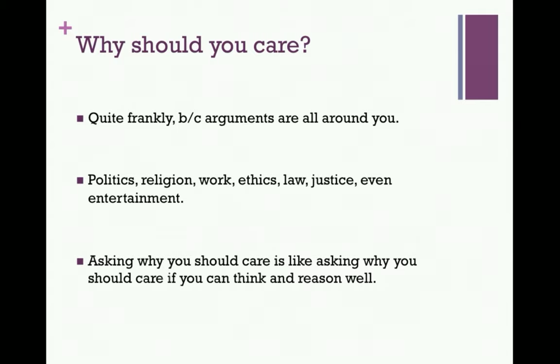Some of you might have considered going to nursing school. There's an exam you have to take called the HESI, and that actually asks you questions about deductive and inductive arguments. I talked about that a little bit earlier. If you want to go to medical school, again, there's a critical reasoning component to that. So what we're going to be studying here is not just advantageous for talking with people in general, but it's really going to train you to do better on any kind of professional test or entrance exam you have to take, because these critical thinking skills and this ability to read critically are often tested very heavily on those.